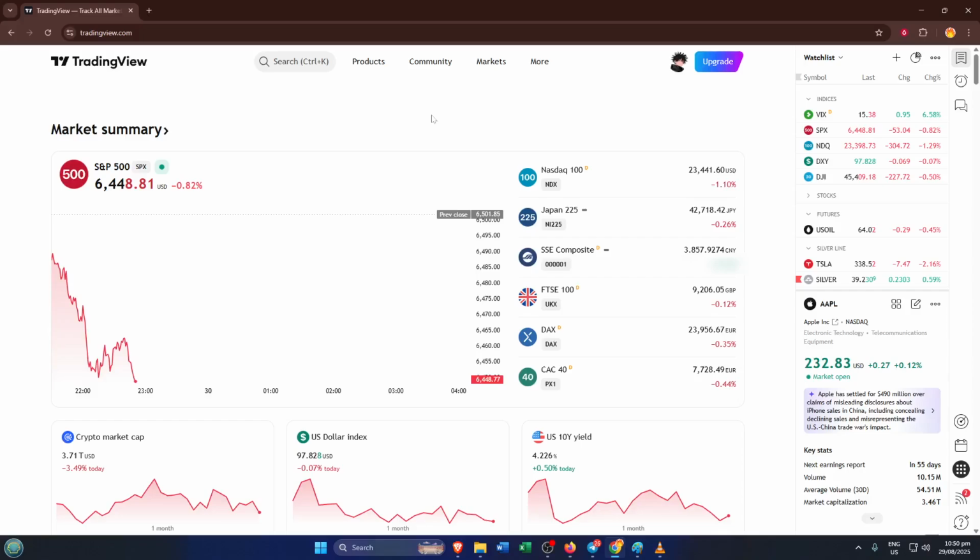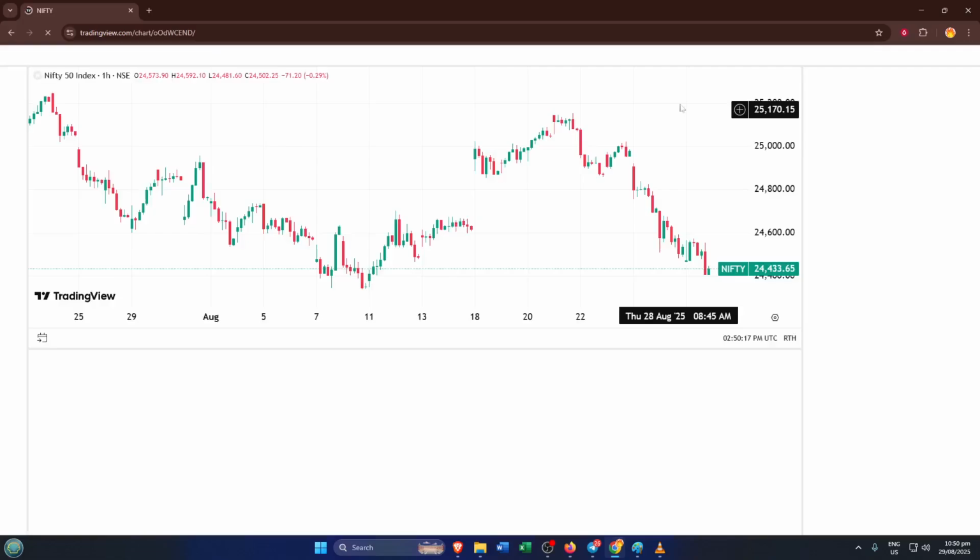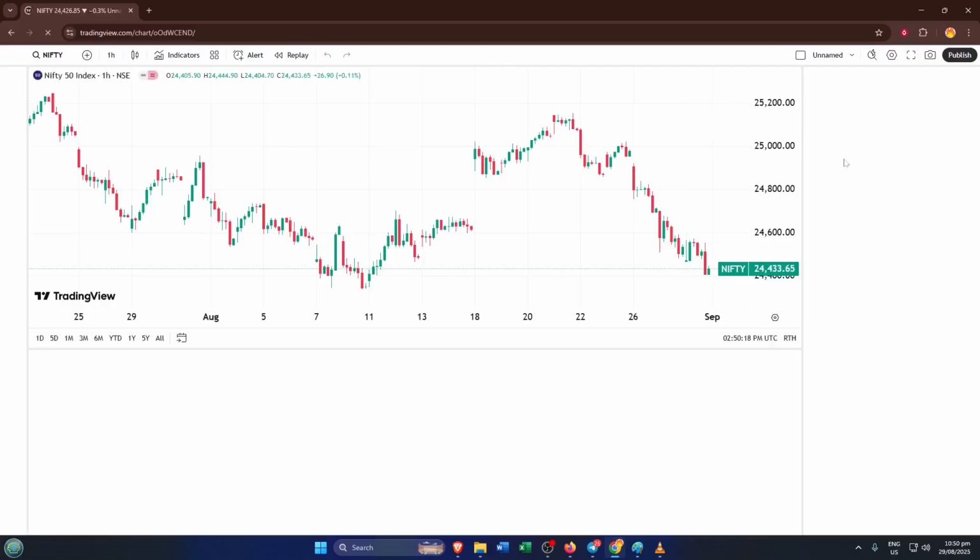Next, you'll see a search bar at the top left corner of your chart. Click into that search box and start typing your first currency pair. For instance, let's try EURUSD, that's the euro against the US dollar. This pair is a great starting point because it's one of the major pairs and heavily traded worldwide. Select it and the chart will update to display that pair's price action.